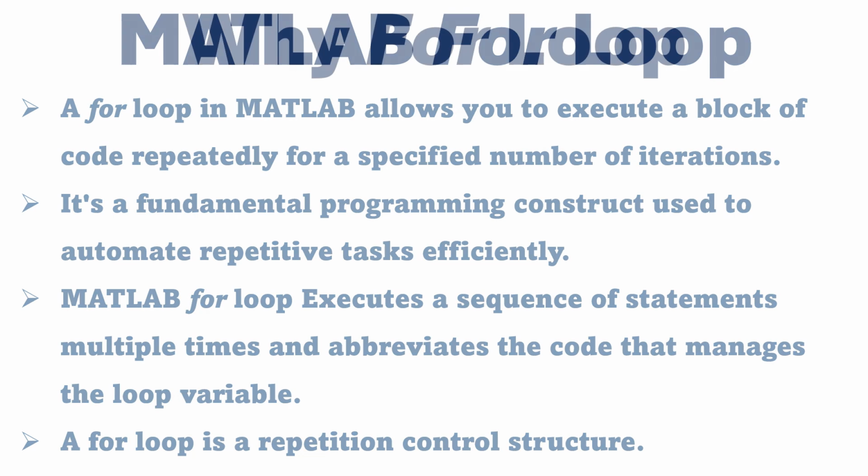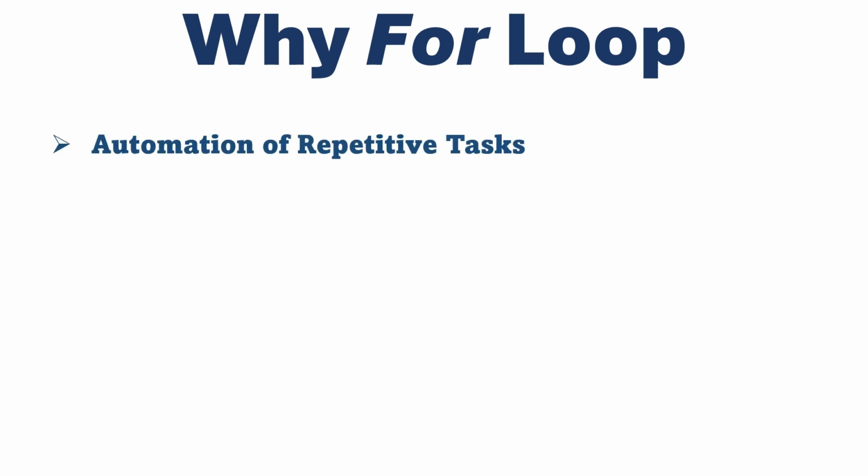But why use a for loop? Using a for loop in MATLAB offers several advantages, especially when dealing with repetitive tasks and large datasets. Here are some key reasons to use for loops in MATLAB. The first is automation of repetitive tasks. For loops allow you to automate tasks that need to be repeated multiple times. This is particularly useful for tasks like data processing, simulations, and iterative calculations.